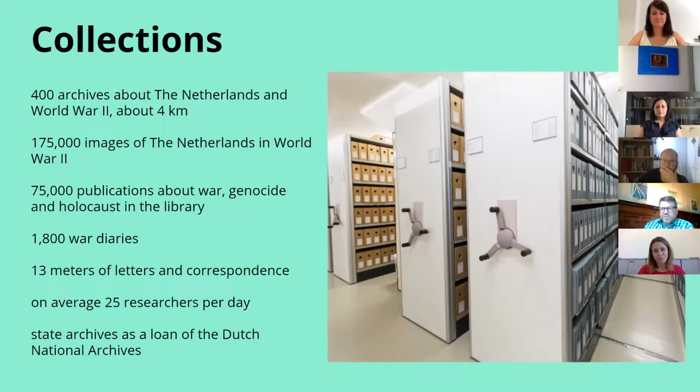And normally the archive is visited by 25 researchers every day, which makes our reading room not that very big, but it's actually the maximum amount of people that can sit here. So it's quite full at the moment. Of course, at this moment, not really, because we have a limited capacity because of COVID-19, but normally 25 researchers come here every day, visiting the collections or looking at the publications in the library.